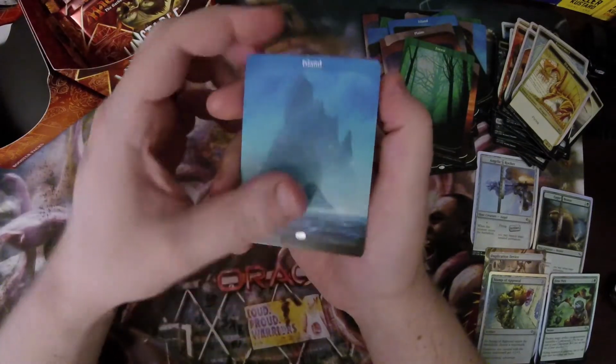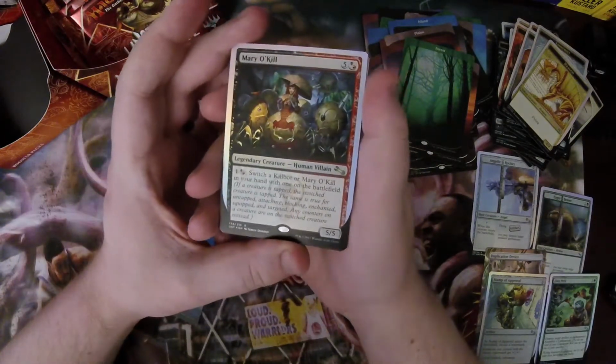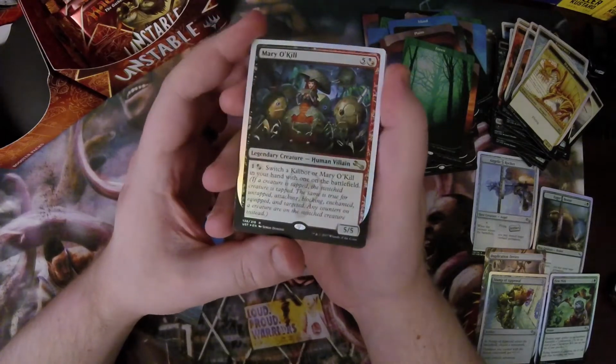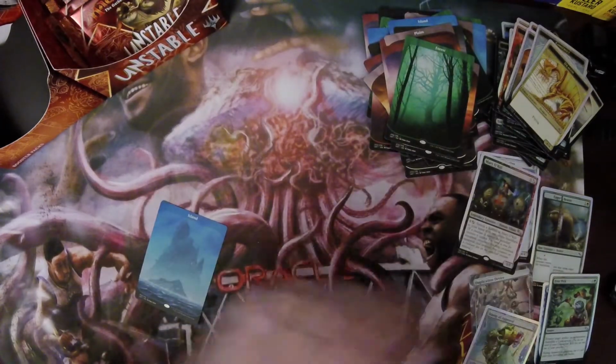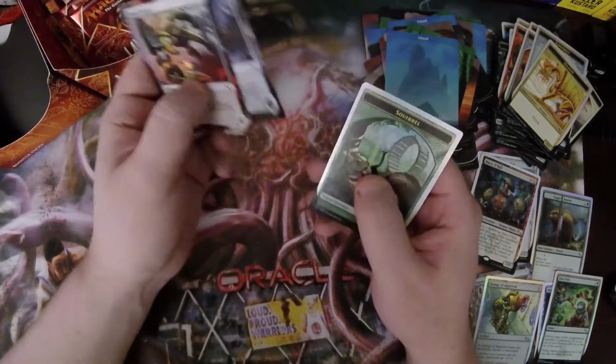And we have an island. Ooh, and a foil Marry or Kill. So that's our second foil rare. Pretty sweet. I wonder if that's the slight difference I felt. Headbanger, Auto Key, and Squirrel.